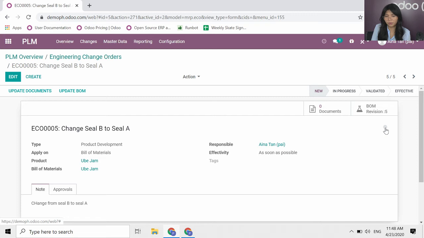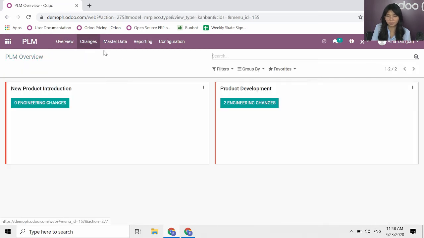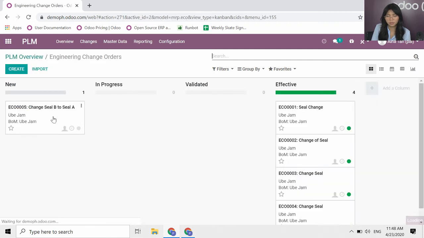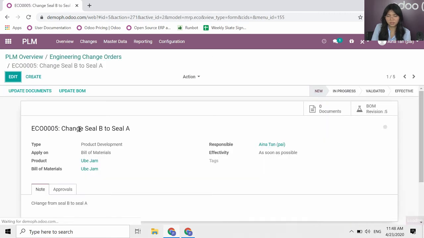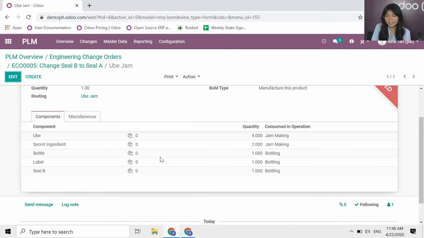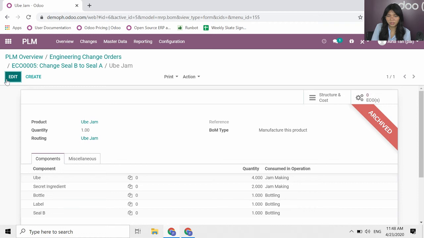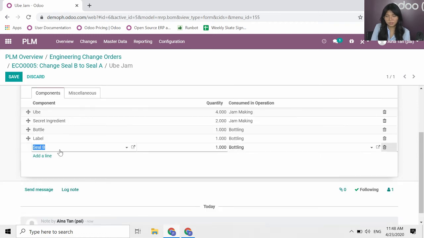It can now move to in progress. Let's show it in our overview. So this one can now change. We'll see it in our effective later. In progress. There. Now let's update our BOM. We saw this, it's already archived. So let's change it to seal A.